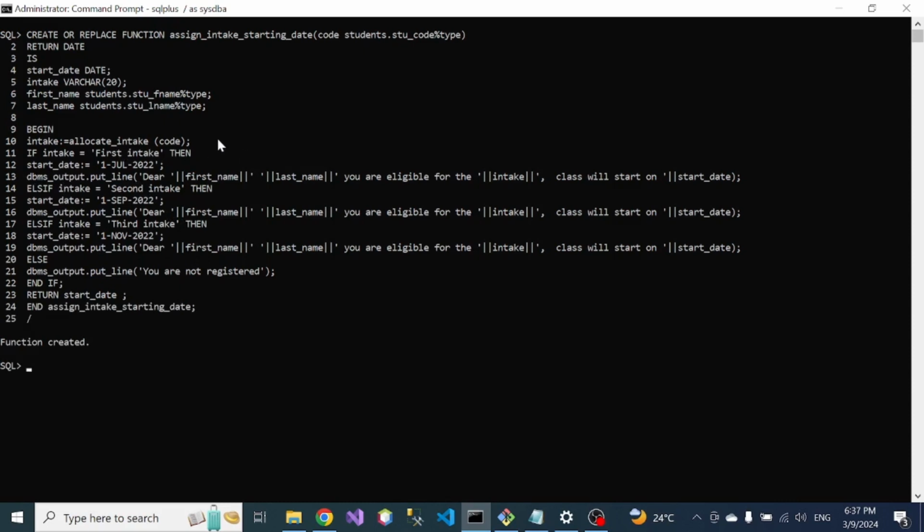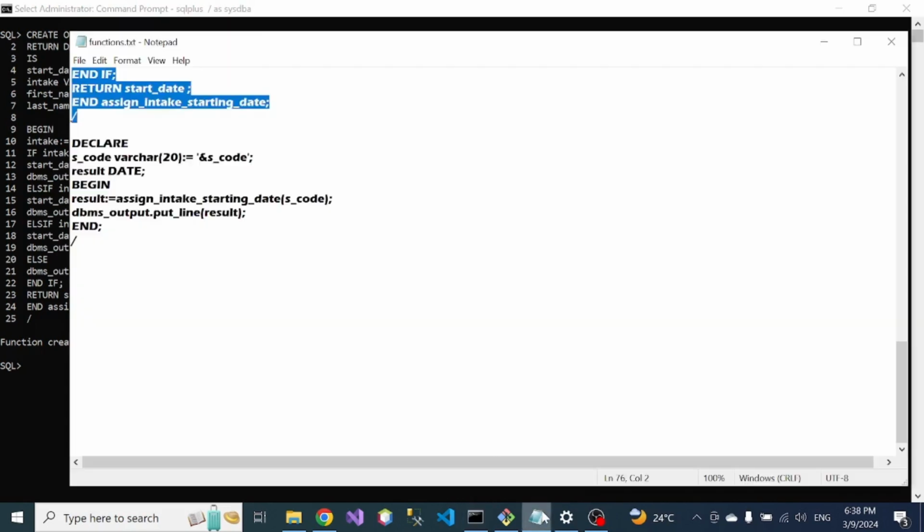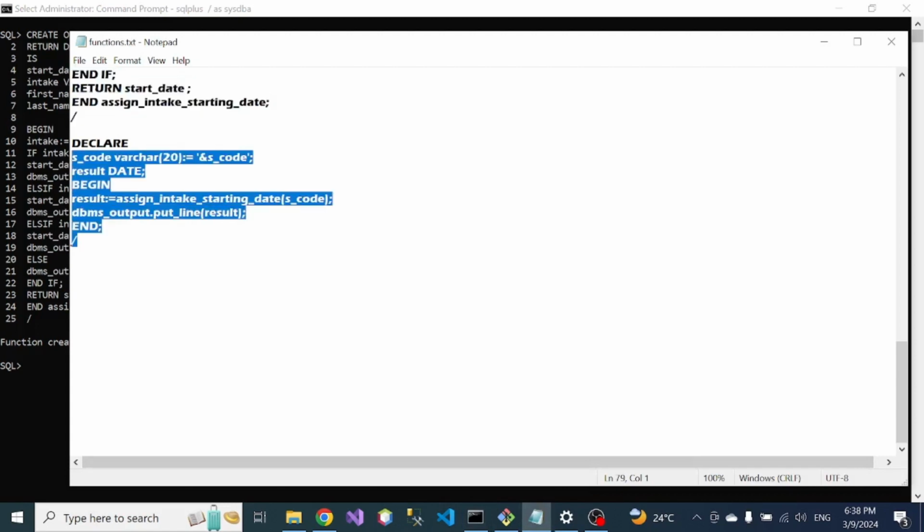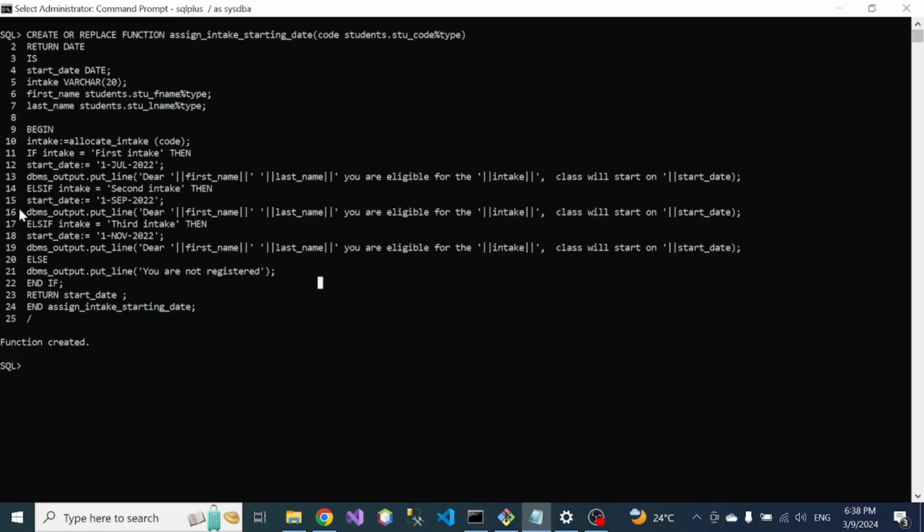Good. But so far this code is not good because we didn't specify the first name and the last name. This code can be created, but let me show you so that I will not be a theoretic man. Let me be practical. If you call it, it will give us an error.